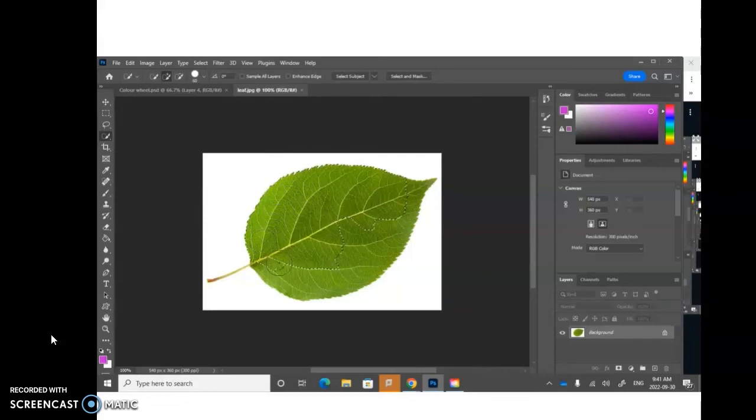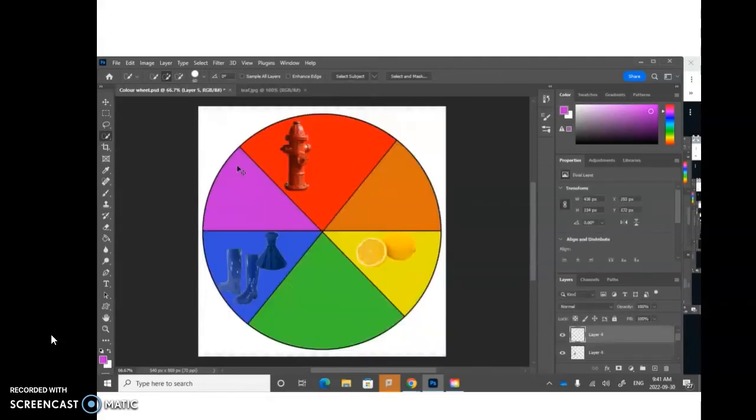Again, because I have that white background, it's making it nice and easy. Won't always be the case depending on what image you have. And copy. And paste. Let's resize that. Okay. And there we go.